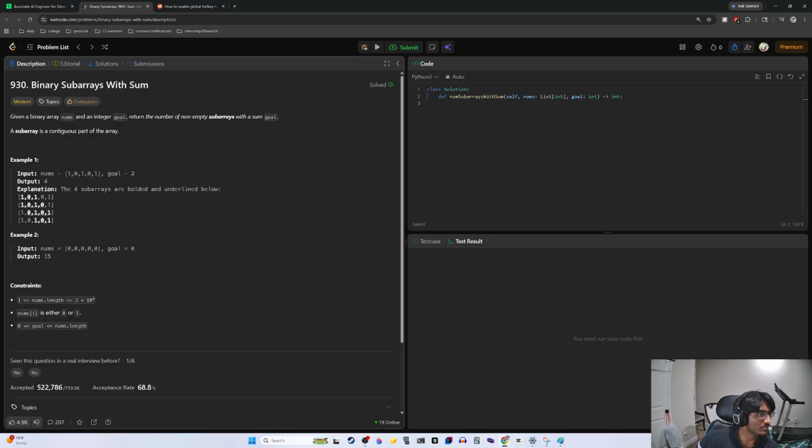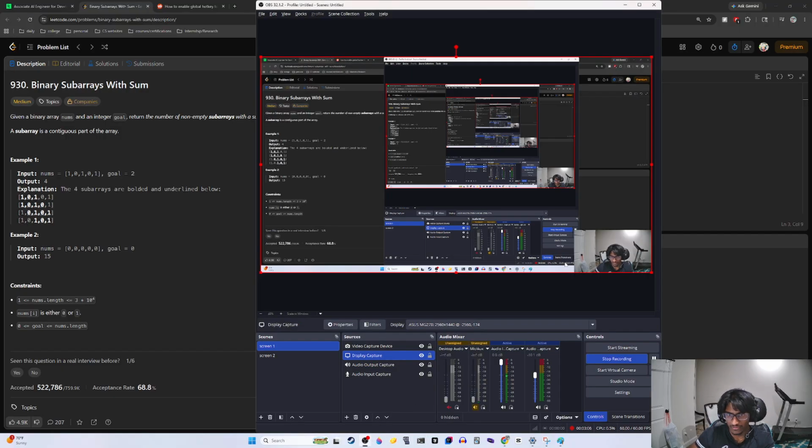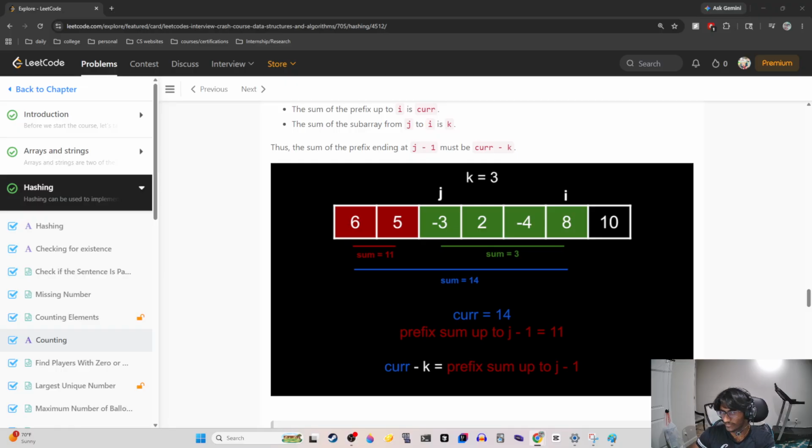Now if we know exactly how much each element is adding, at any point, there's actually a pretty good diagram for this, so consult this diagram. In this diagram, we're at I. At I, the total sum is 14.